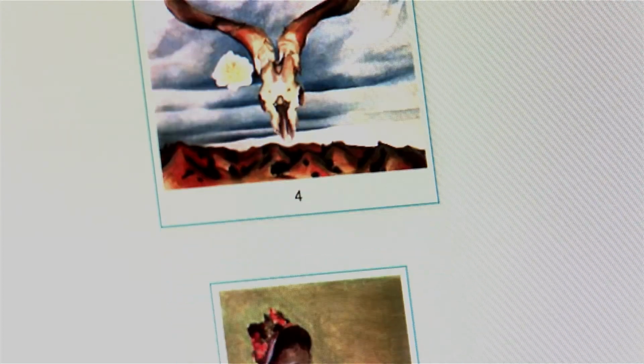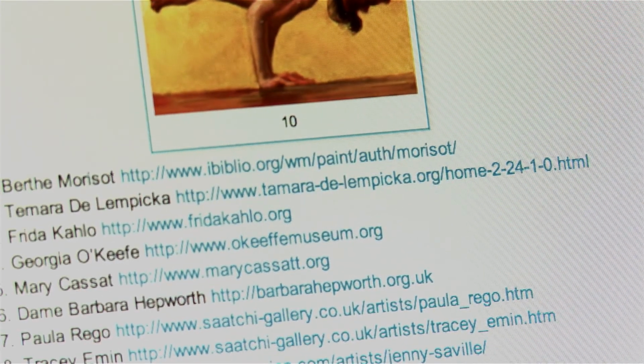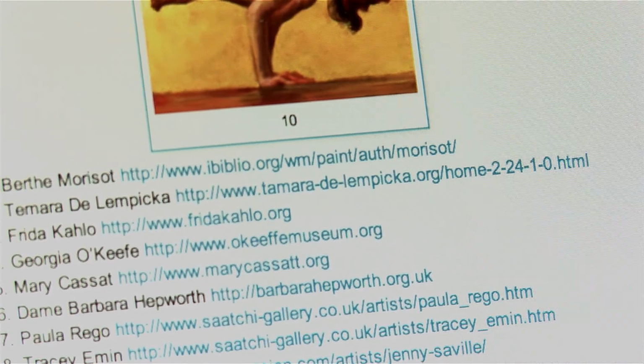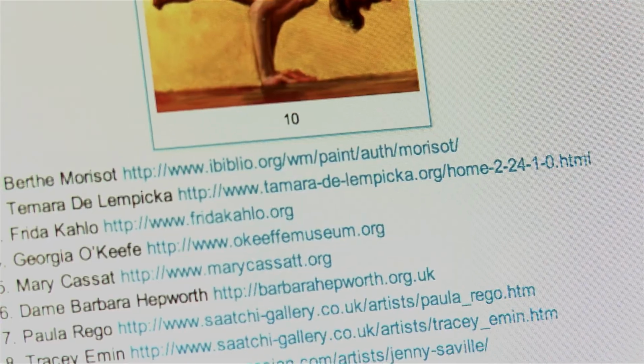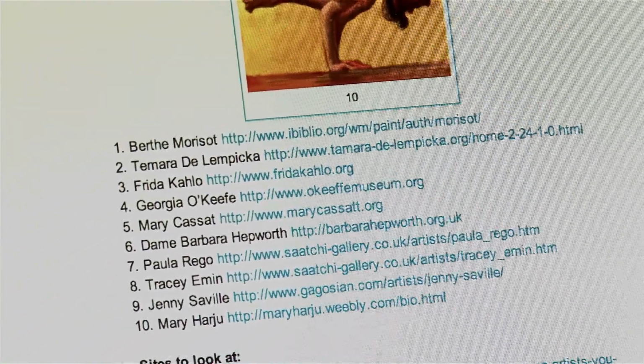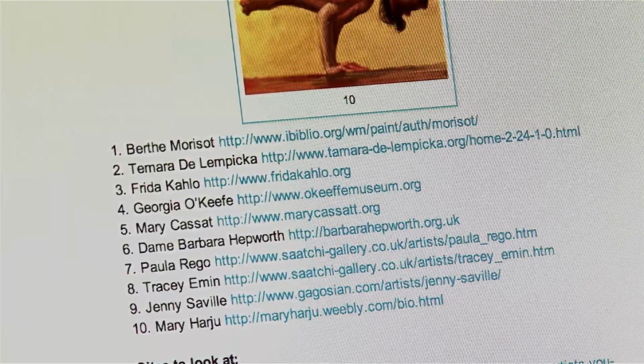And then they're all numbered, and at the bottom we have the links for further learning, so they can take the learning further. And I asked them to have a look, whichever artist took their fancy, whichever one they liked, or one of the sites that's there below, just to click down on one of the links, for example, and then say, okay, just find me one thing that stood out for you and bring it back next week, and we'll just talk about it for a few minutes, and then we'll get back into our main project.